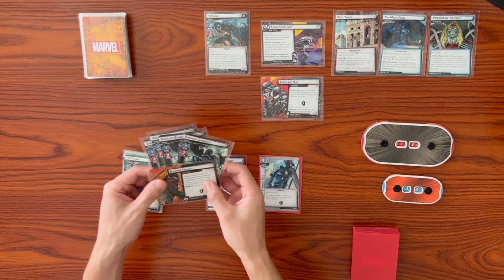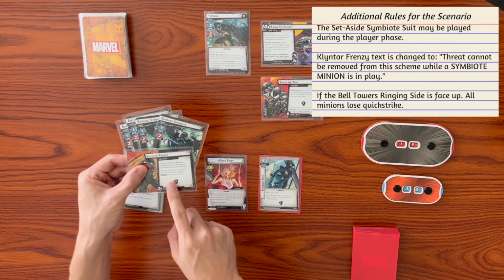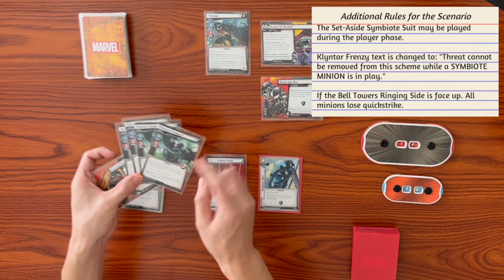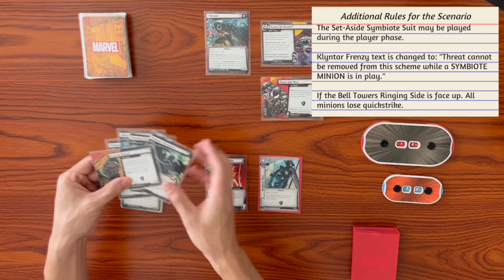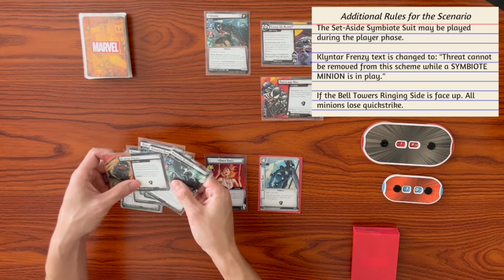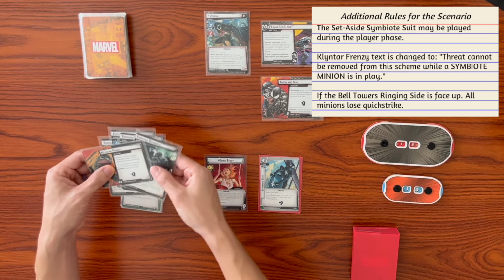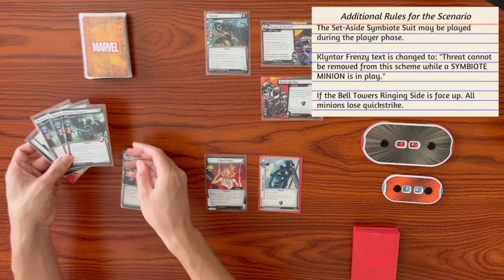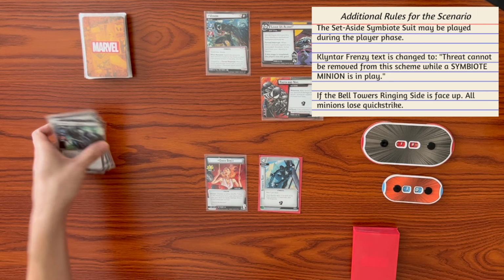And RitsyReelz also requested a change for Clintar Frenzy. It normally says threat cannot be removed from the scheme while a symbiote enemy is in play. All the minions here have the symbiote trait, and so does Venom. But for this scenario, we're going to play it as threat cannot be removed from the scheme while a symbiote minion is in play, so that we can remove threat, because normally we wouldn't be able to do it against Venom, since he's always going to be in play until we defeat him. So these will be our nemesis cards.